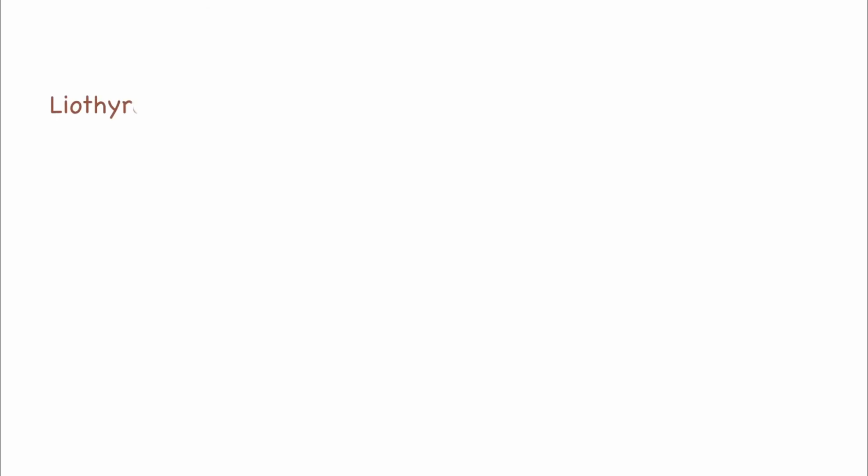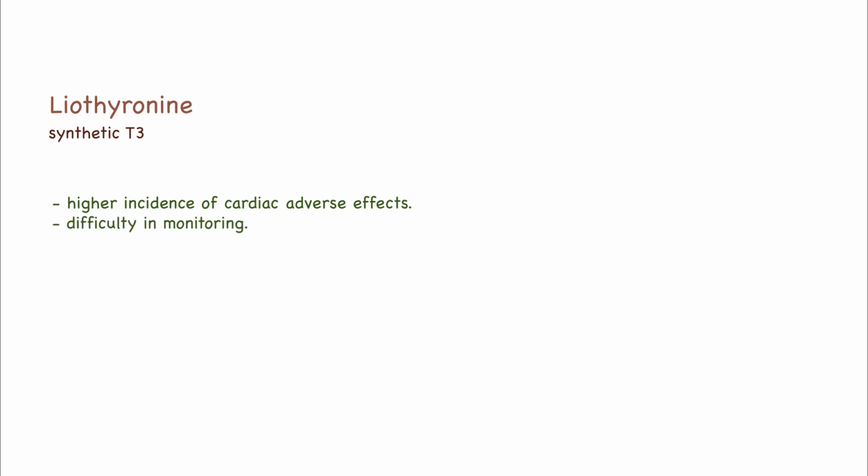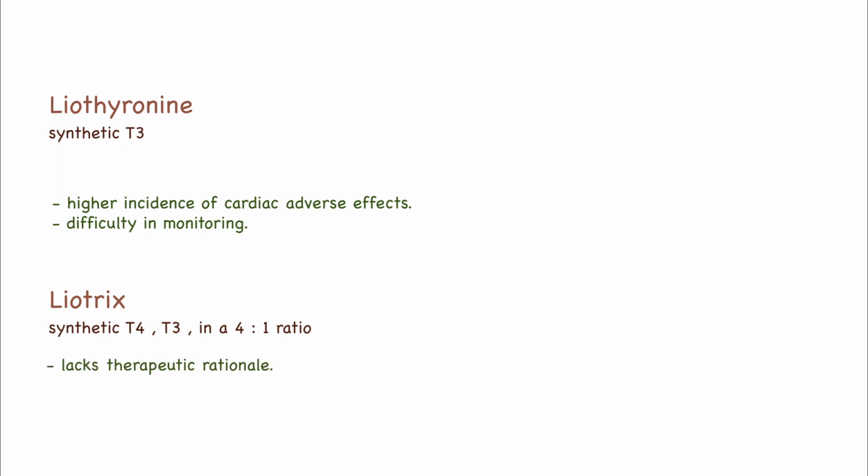Another form is liothyronine, which is synthetic T3. It has higher incidence of cardiac adverse effect, higher cost, and difficulty in monitoring with lab tests. Liotrix, which is a synthetic T4 to T3 in 4:1 ratio, is chemically stable, pure, and has predictable potency, but it is expensive and lacks therapeutic rationale.